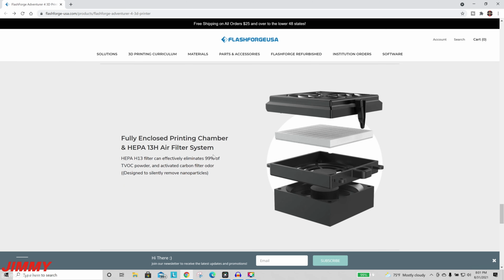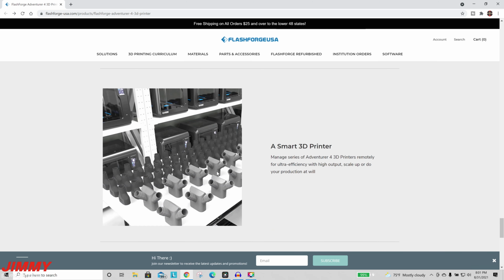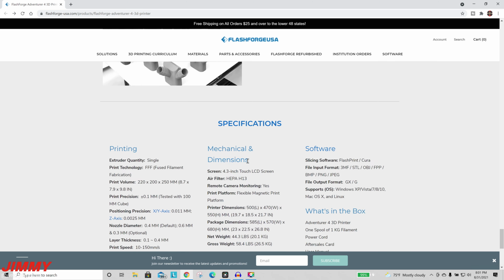And there's also that HEPA 13H air filter system. So it does a really good job with eliminating 99% of the TVOC powder and the activated carbon filter odor. So it does a really good job, and it keeps all the odor inside the machine itself.